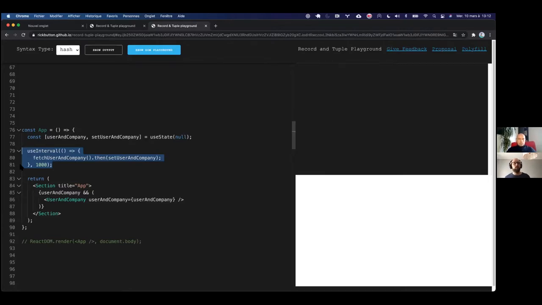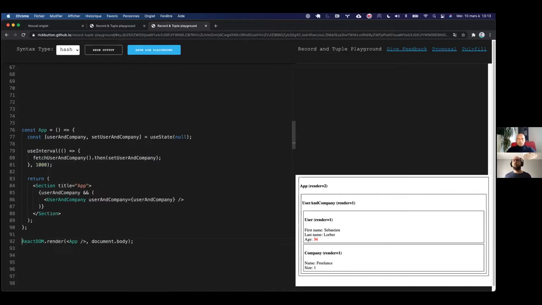To refresh the data, because maybe someone did some change, or maybe the user went for lunch and came back 1 hour later, and you want to be sure that he sees fresh data on the screen. So maybe you want to refresh periodically, or when the browser focuses the window again, so that the data is recent. So we are going to render this application, and what we can see is the render counter keeps increasing over time because there is a problem.